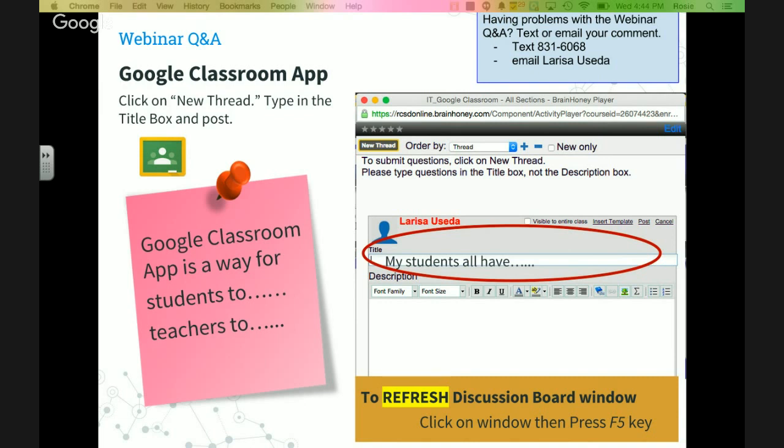So awesome. Exactly. So many times our students feel so disconnected from what we're asking them to do. And it just seems like with this Google Classroom app, it's such a way to connect with them more and with what's going on with them. I just feel like it's a much better way to engage them and build those connections.